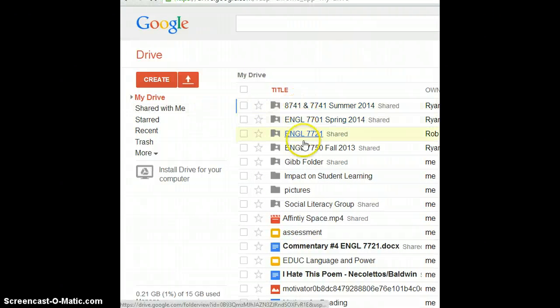Now, you'll see over here, since this is my drive, that these are all the assessments or all the papers or all the downloaded documents that I have. If you don't use your drive, there should be nothing there. And if you have used your drive in the past, maybe past assignments or things should be there as well. So what you're going to be most concerned with in this area is that create button that you see up here. And obviously this button as well, because you can upload from other files too.